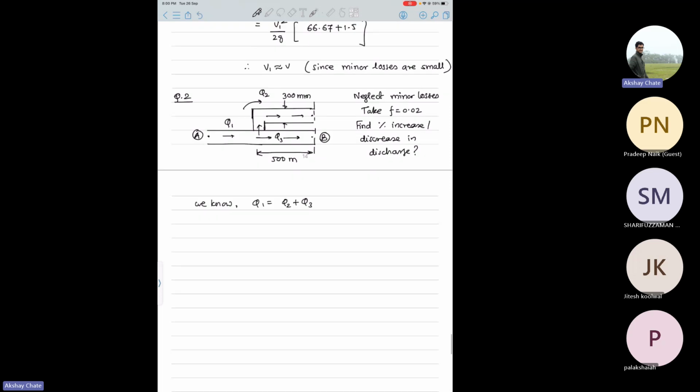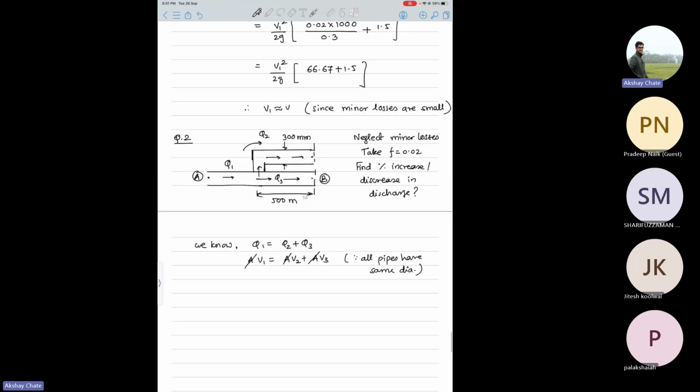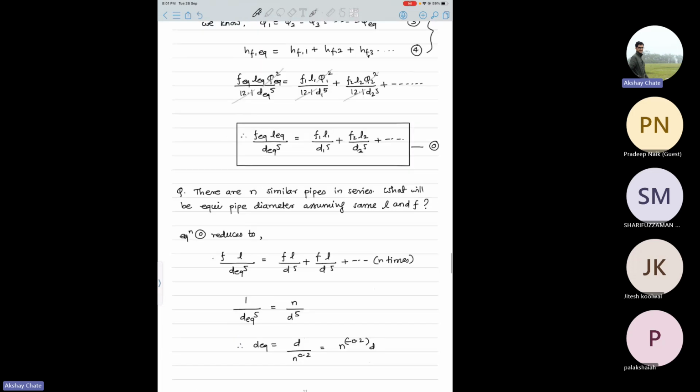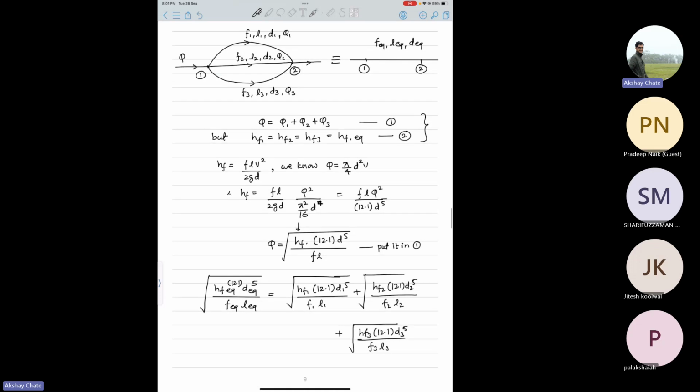And now see, all the pipes have the same diameter, so they will have the same area, so the area will get cancelled, since all pipes have the same diameter. One more thing you can note here is the length is also the same. See, these Q2 and Q3 are in parallel, right? So for parallel pipes, what do we have? For parallel pipes, the head loss will be the same through all of them, HF2, HF3, right?